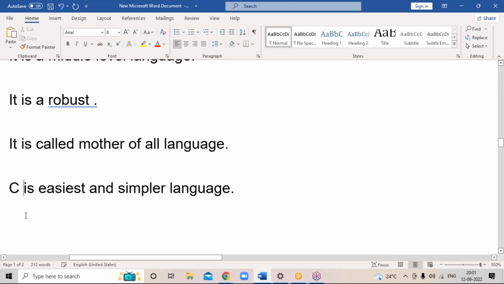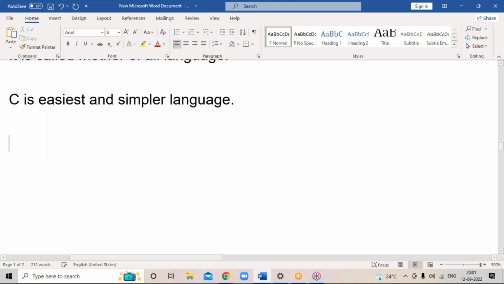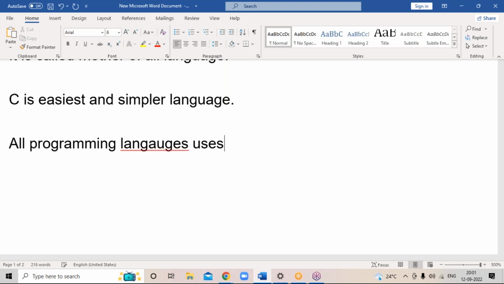Next, we were talking about the style of writing a C program. All programming languages use a format to write a program, their own style of writing.